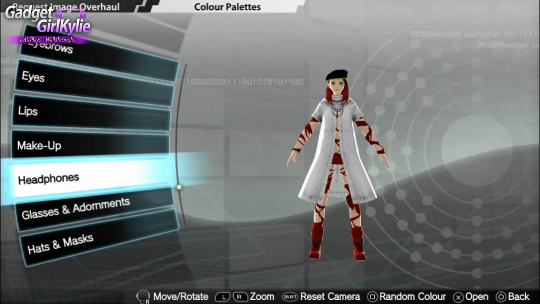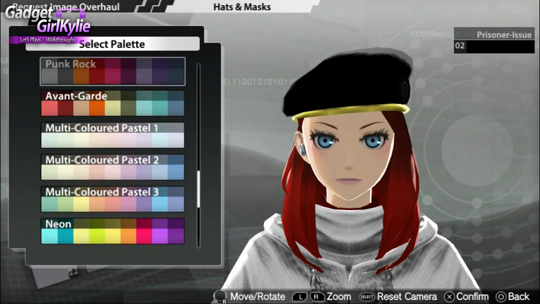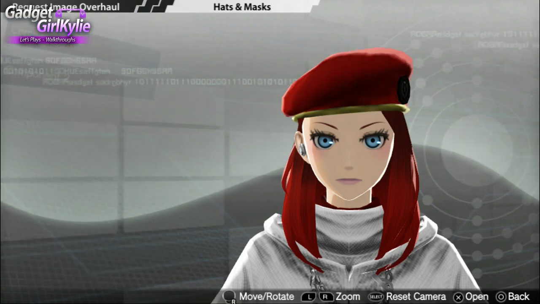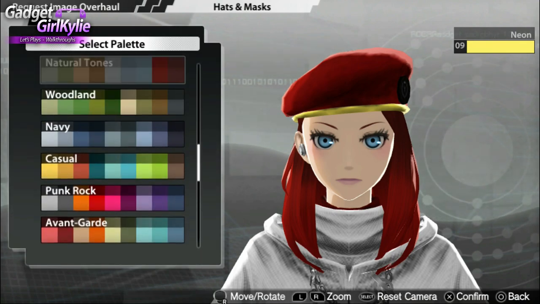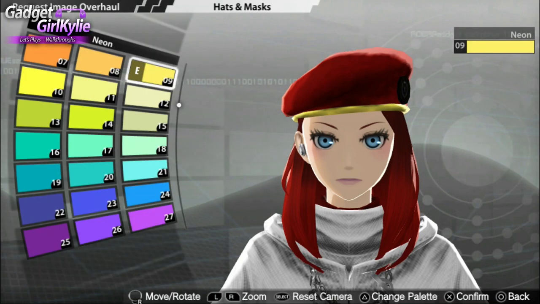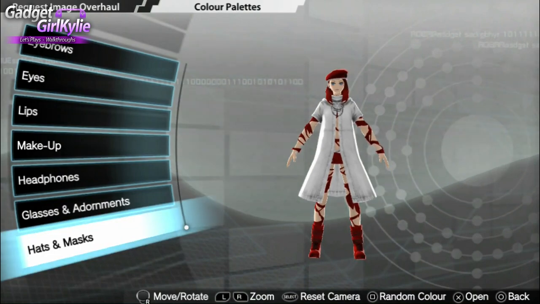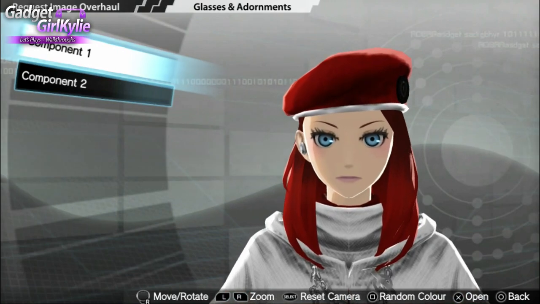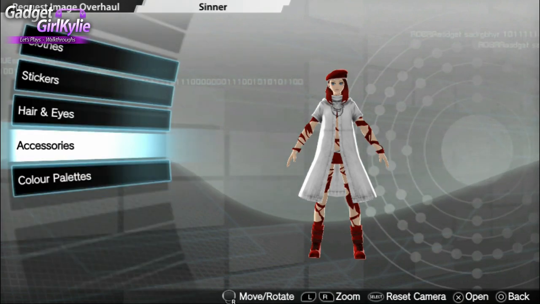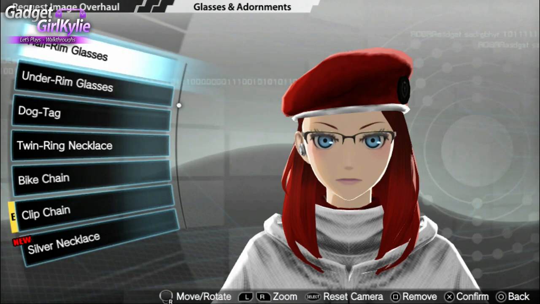Hat, I think I'm gonna keep this hat on, to be honest, but I'm gonna change component one to, I think I'm gonna go with red. Where is it? Natural tones, red. And then we're gonna have the bit around the outside white. Where's the white gone? There we go. White. I feel like maybe glasses would finish this off. I don't know though.